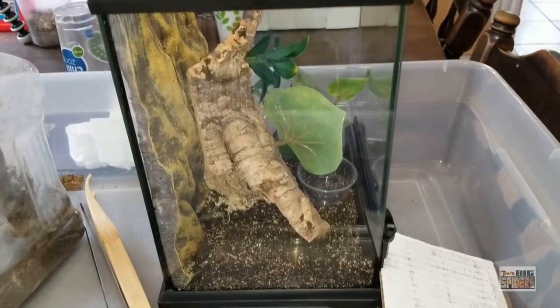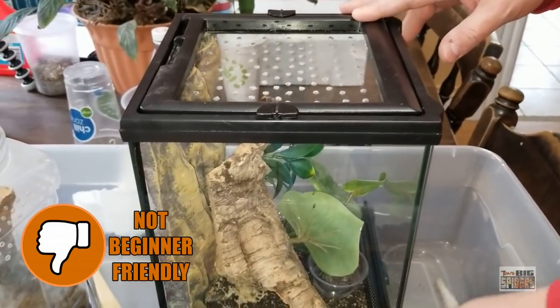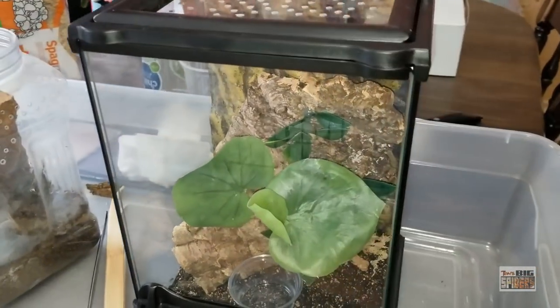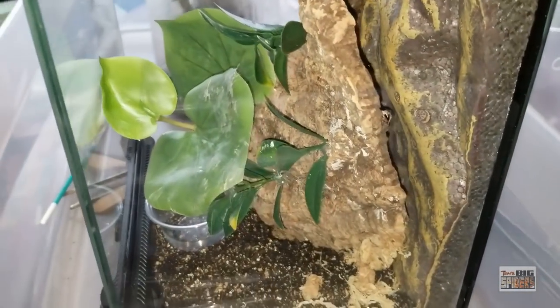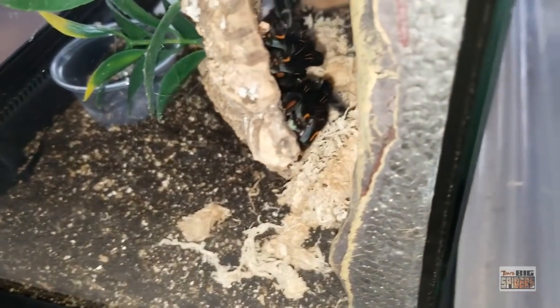Unfortunately, this is not a beginner species. And I do want to comment, Billy and I just went on our big walk where we walk the dogs and try to get some exercise, and we were talking about this. One of the things I find funny is Psalmopoeus species get a bad rep for being very dangerous and not being good intermediate species or species for beginners or people who haven't been in the hobby for a while. But these guys can be just as bad.